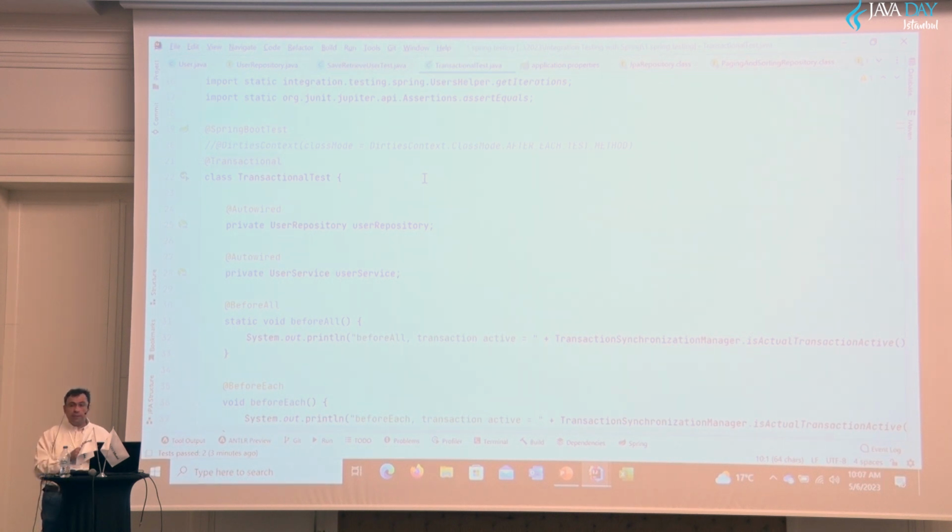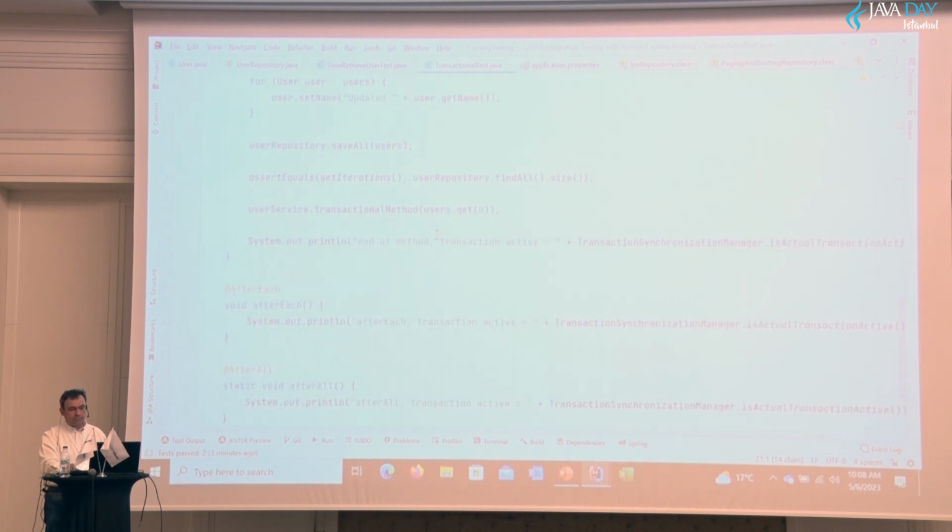For executing these tests, when I am using this transactional annotation, by default, because of the existence of a listener that we are going to come back to, the execution will be transactional. Everything will be done. We are going to check whatever we would like to check.